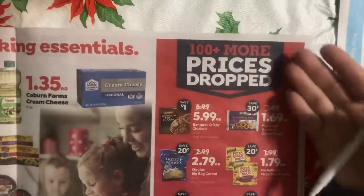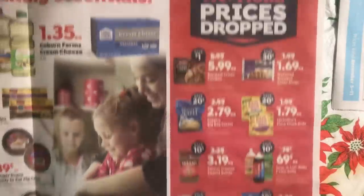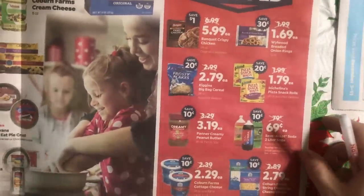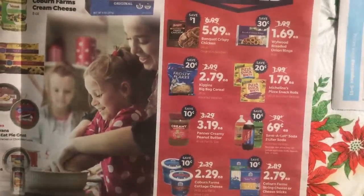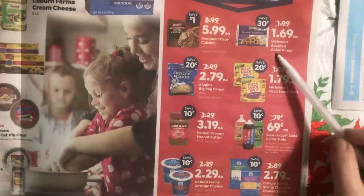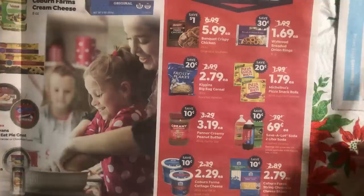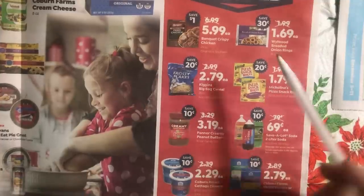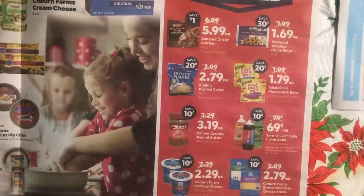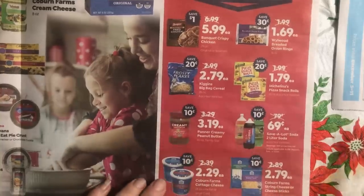Over here this column — it's just not that great. It's kind of the same stuff that's been on sale. It's okay — I've gotten a couple of these and they're real good and everyone loves them. If you see something here that you can get with a coupon, like maybe these Michelina's or this Banquet, then these can be a really good deal. But don't get peanut butter here this week — it's not a good deal.